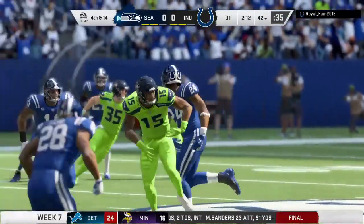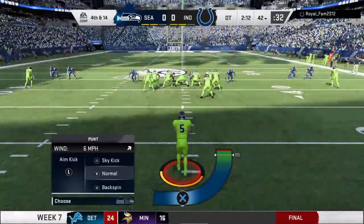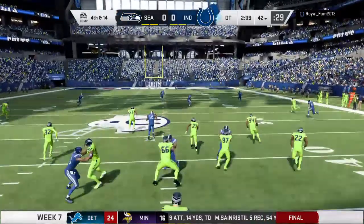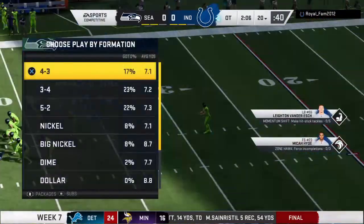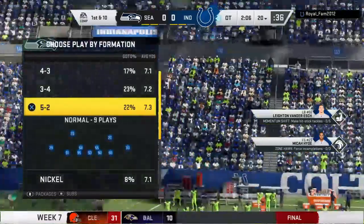So if you do decide to go for it, people think you might be a little bit nuts, don't they? But guess what? If I did decide to go for it, I'd call something deep. I'd throw a deep pass and hope that the defense didn't remember to just knock it down. If they intercept it, it's almost like a great punt and helps out your defense with field position. At their own 20-yard line.